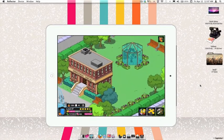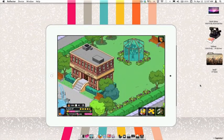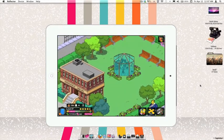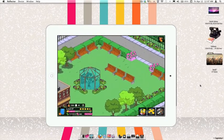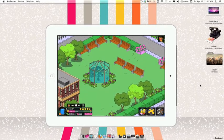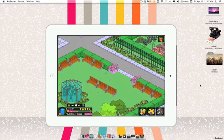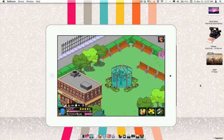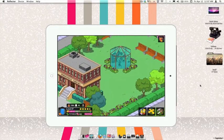Then once we get into the back, I really see a lot more of these things leaving. So all of the flowers along the edge, these benches. I will probably keep the butterfly garden but get rid of the flowers around it. And I want to actually keep these two little planters that are blocking off the edge. So probably all the benches and the trees are going to go.